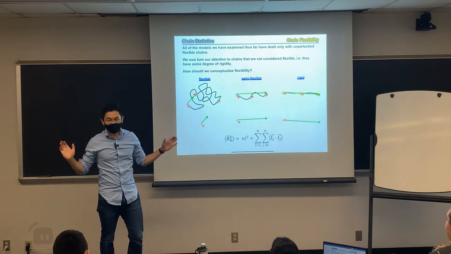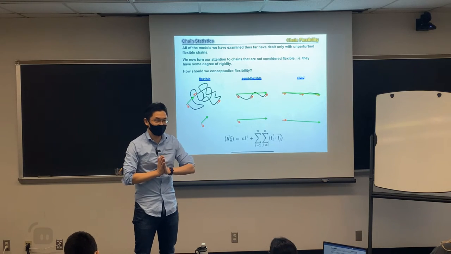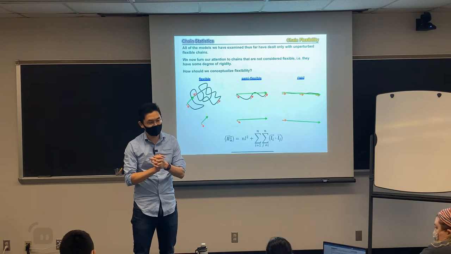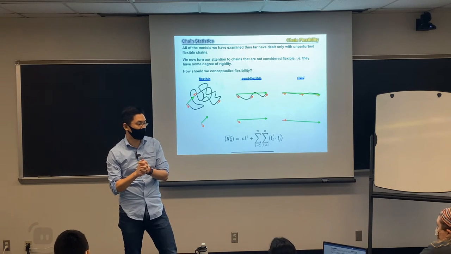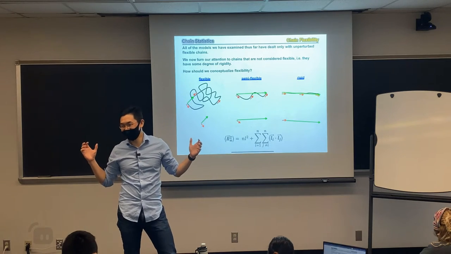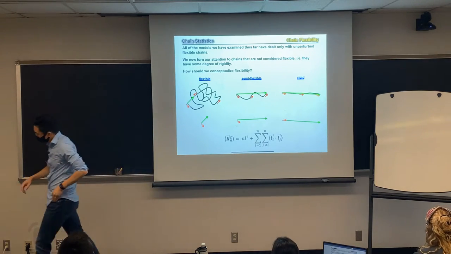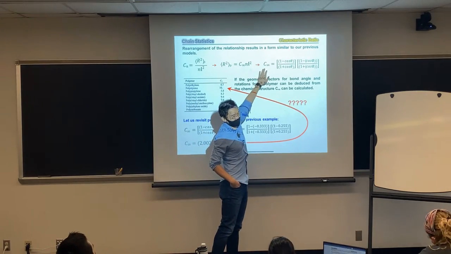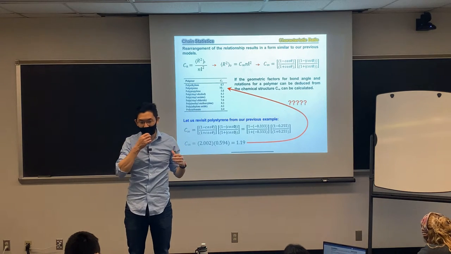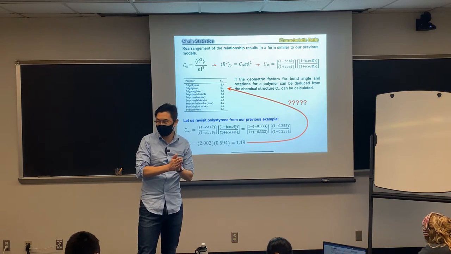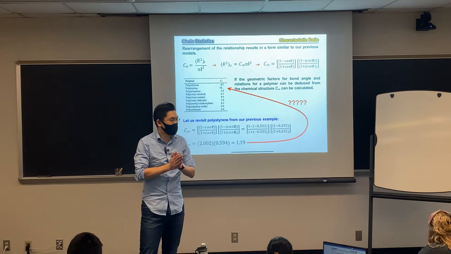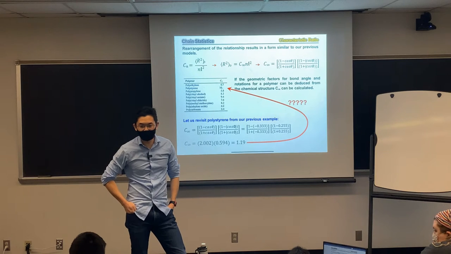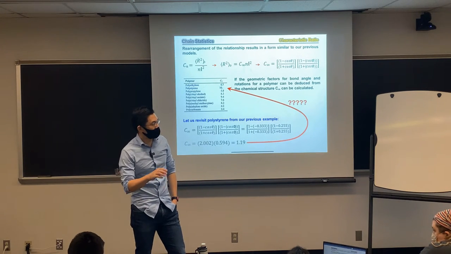So we're going to talk more in the next lecture about this particular interesting concept called persistence length. If you have some time, you can take a look at the textbook. In Tim Lodge's textbook, there is a good chapter dedicated to chain rigidity and persistence length. But let me give you a hint. Persistence length is well tied into this characteristic ratio. The higher the characteristic ratio, the more rigid the polymers are. I just want to get this message out to you. I want to ask everybody to think about why that's the case. Why is C infinity tied into the rigidity of the polymer? And we will give all the answers in the next class.